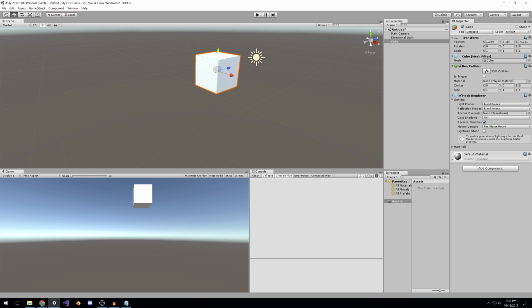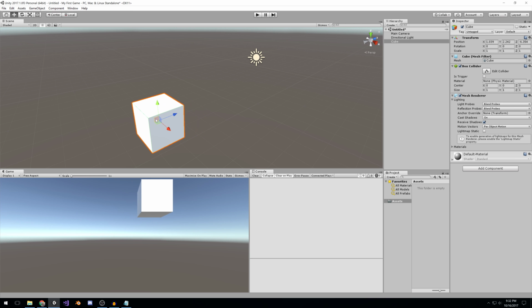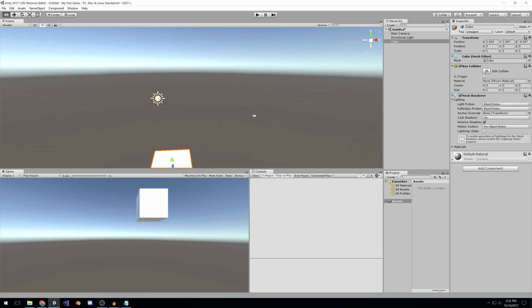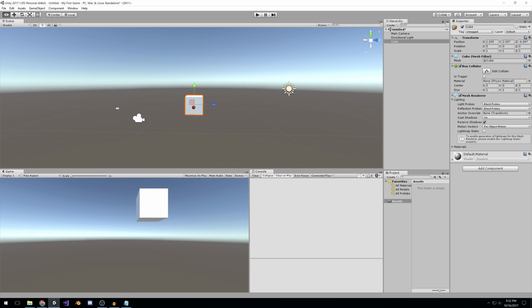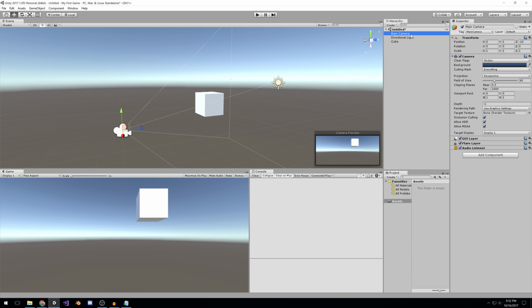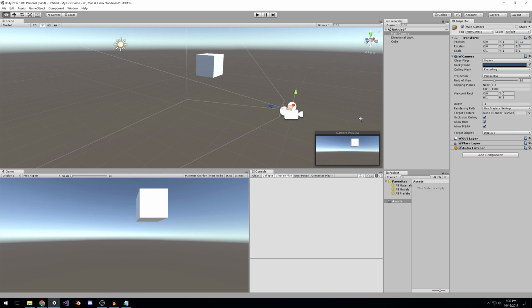Now, one thing that might be different with your screen at the moment, that's different from mine, you might not be seeing what's happening in your game window. You might not see that cube there, okay? So what this game window does, it shows exactly what the player is going to see. And you might be thinking, okay, well, what determines what the player is going to see? Because it's certainly not what we're looking at up here, right? You see my game window is not changing no matter where I'm looking up here, okay? Now, what determines that is the main camera. If you look at that, you'll notice it's over there, okay?